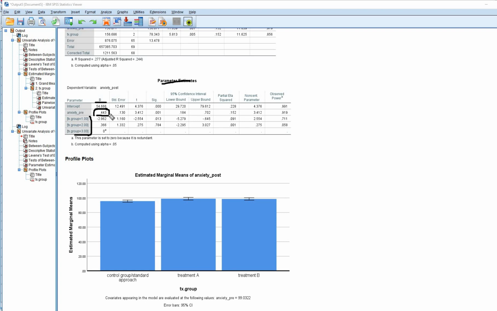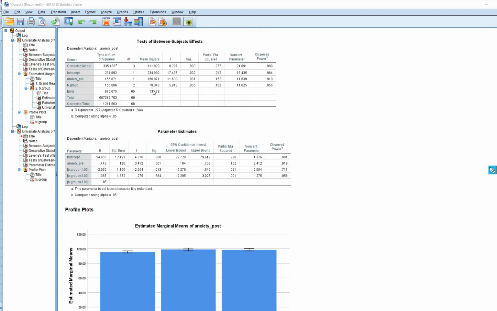And the fact that this coefficient is positive is no big surprise. Basically, it indicates that individuals who scored higher on anxiety at pre-treatment also were predicted to score higher on anxiety at post-treatment. And additionally, there's no big surprise, the p-value for this is going to be exactly the same as the p-value that we have in our analysis of covariance table up here for the covariate right there.